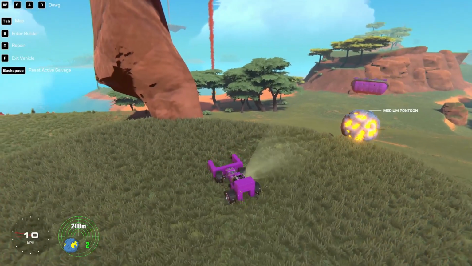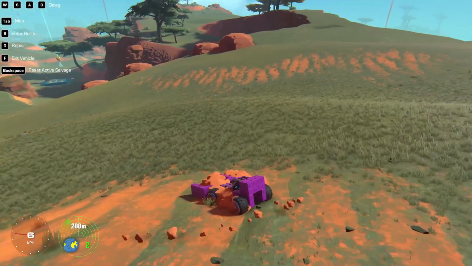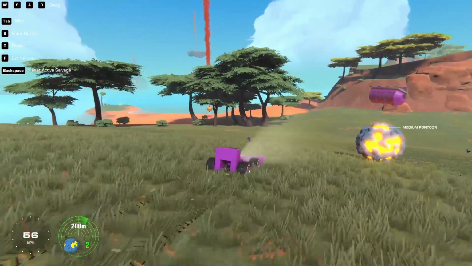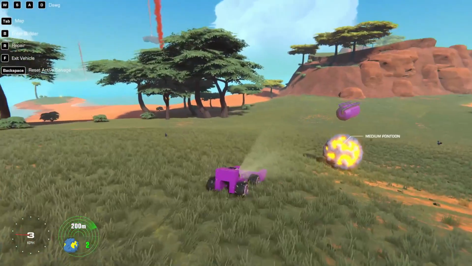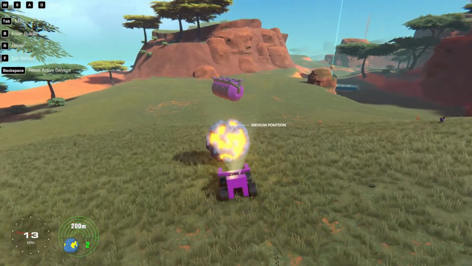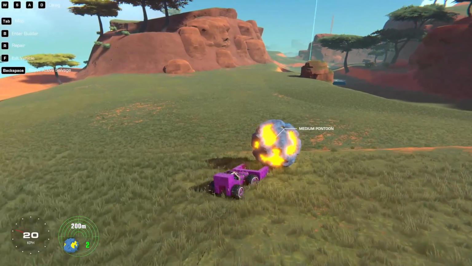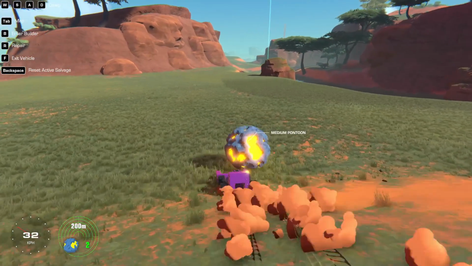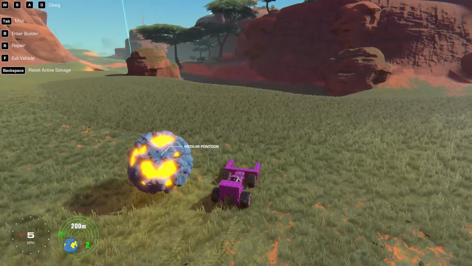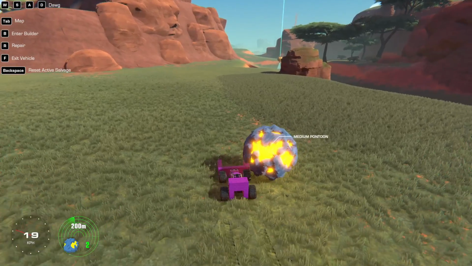What is this? Medium pontoon. So I can build flotations. Alright, there appears to be another scanner over there. Wonder if there's multiple all over the place. Alright, my forks aren't gonna help me with this one. Let's just see if I can guide it. This is like Rocket League now. Another game I'm bad at. As you can tell.